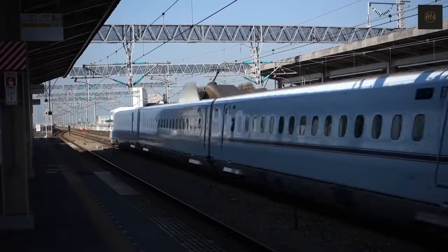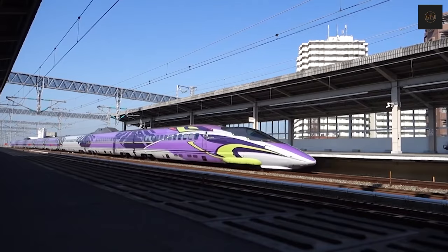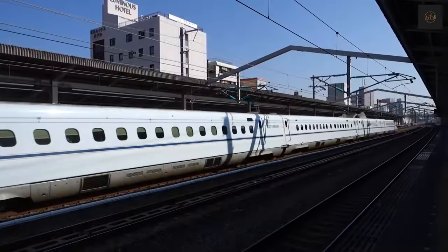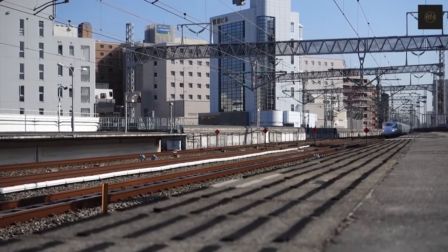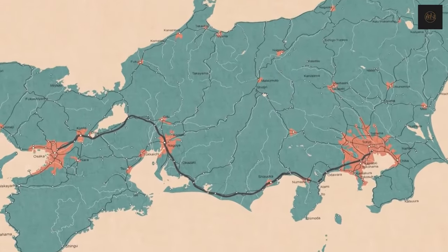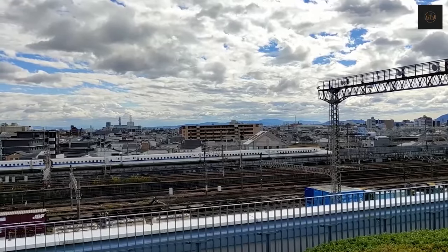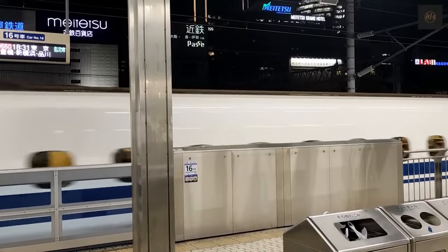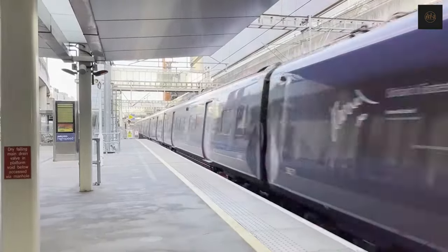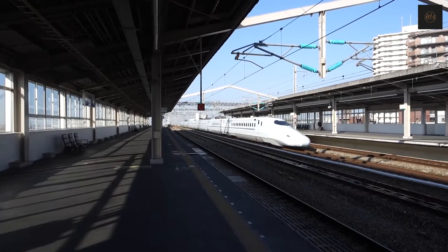Japan, where regular high-speed railways were born, the country's Shinkansen bullet train network has been developed over more than 50 years and covers all main trunk routes. The network centers on the capital, Tokyo, with lines to the west, south, east, and north of this densely populated nation. New Shinkansen bullet train variants are still under development, maintaining the country's preeminent technological position. The National Japan Railways Group operates the Shinkansen bullet train network.